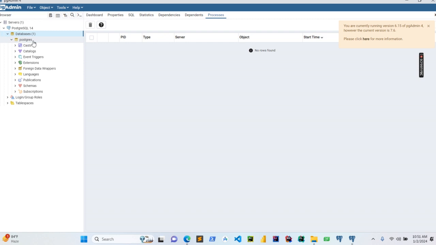So what is a database? A database is an environment. I'm using the word environment because it makes the course more relatable to those viewing it and trying to understand. A database is an environment that can hold multiple tables inside it, or database objects.